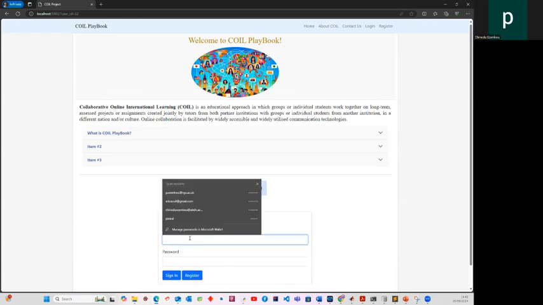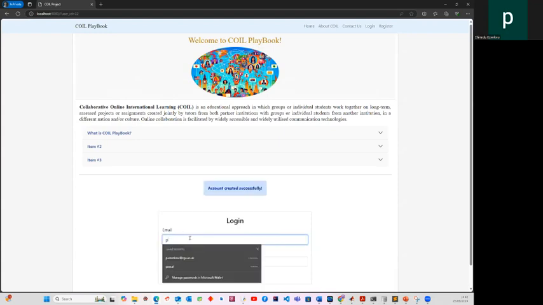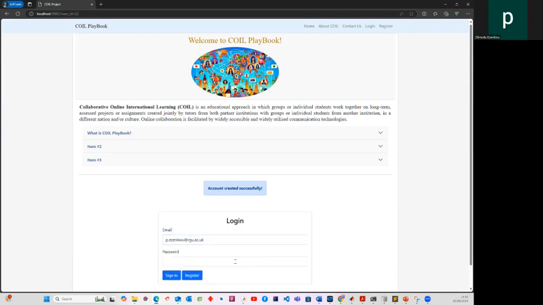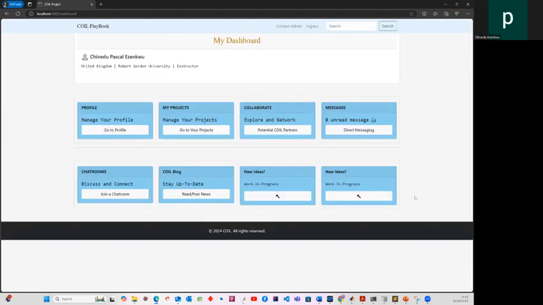Having completed the registration, I can go ahead to log in with my login credentials. Then I will type my password and click sign in. After signing in, I will access my dashboard.